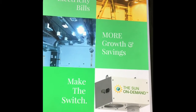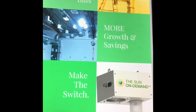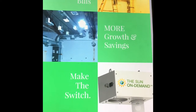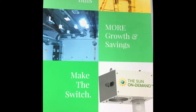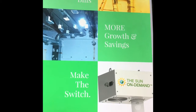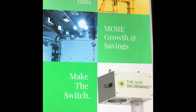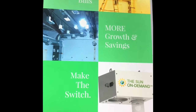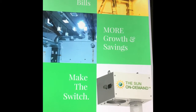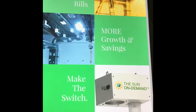Hi, I'd like to see your reaction to this advertisement. This is the Sun on Demand's plasma lighting system. It says less lights and electricity bills with more growth and savings. The top right picture is a typical indoor agriculture farm with eight LED lightings, and the middle left shows the Sun on Demand's lighting system with only one light — demonstrating more output with less power, which saves growers money. Their lighting system also has the same electromagnetic waves as organic sunlight.